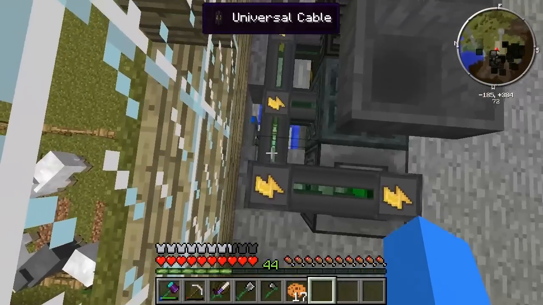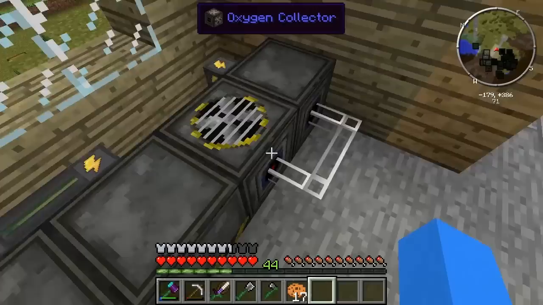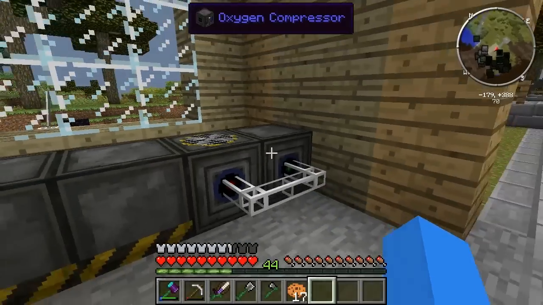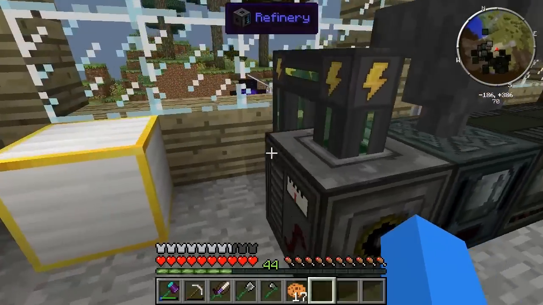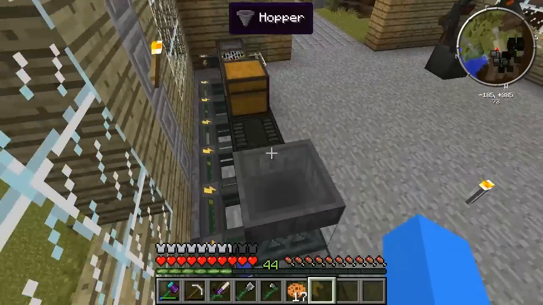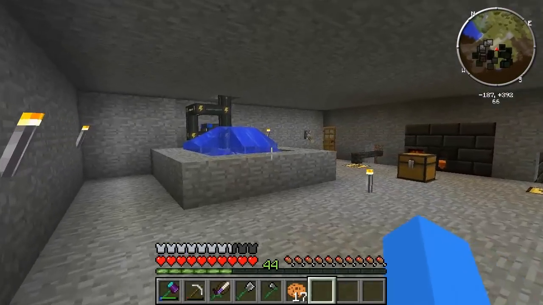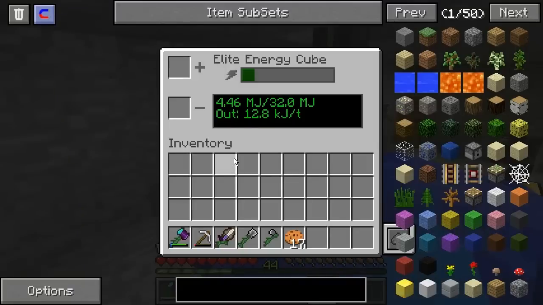And I changed all of my cables out for universal cables because I was getting some issues with a huge TPS drop, and I've got no idea what it is. I believe it's got something to do with these two, or maybe even something to do with the refinery. Not quite sure, but I had a huge TPS drop, and that's a bit of a problem. So I changed everything out. I changed all the aluminium cables to try and find out what it was. It was one of the three, but I don't know what it was. We also ran out of power, so we've got hardly any power left.